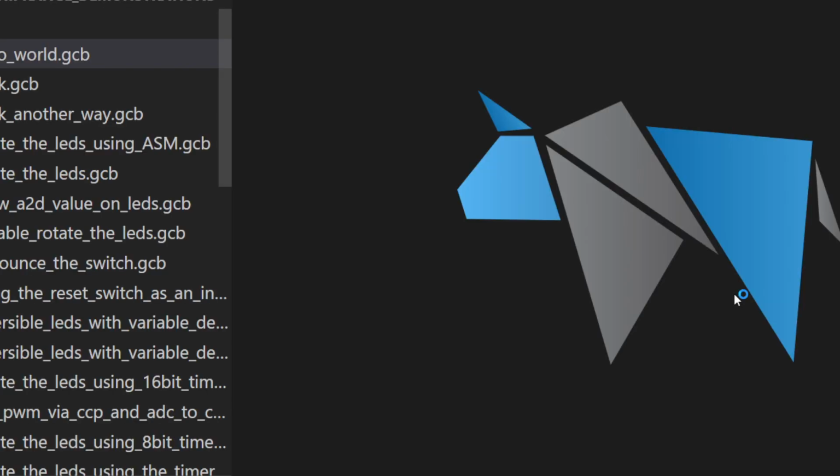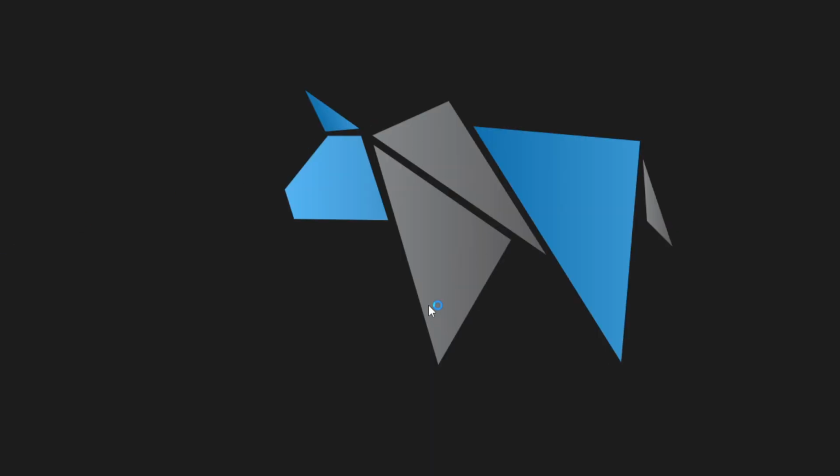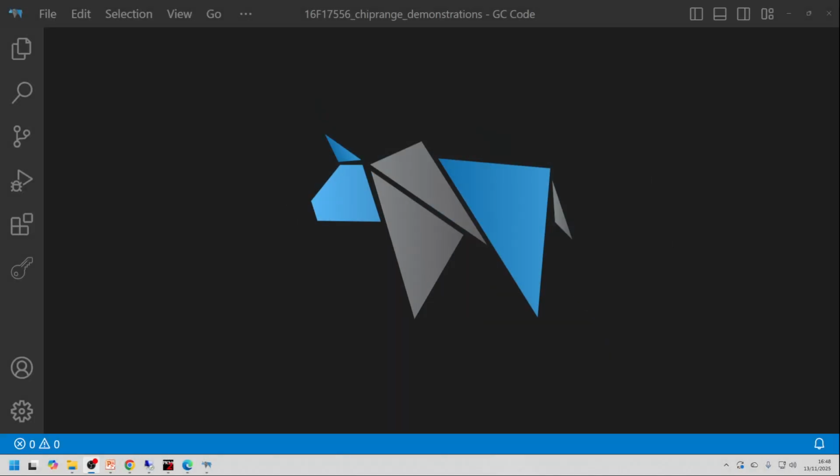It actually starts up the IDE with it, and I'll zoom out to my desktop. It starts up the IDE for me in that folder, and we'll look at those files very shortly. First thing I want to do is make sure that I'm talking to the PIC. How do I do that?